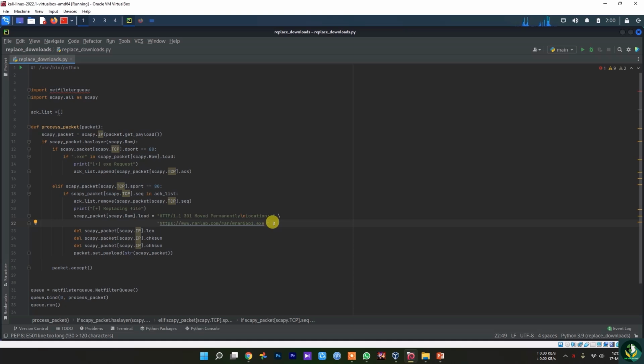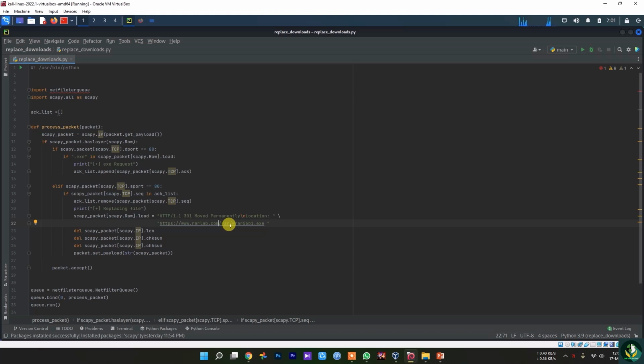So what you have to do is replace the exe file of the client that we download with another exe. You can use any backdoor, any credential harvester, or anything you want. So we are going to use this website to replace the file. As you can see, this is the RAR file website. So instead of downloading a file from a website like WinZip, they will download this file instead. When I click download, they will get this exe instead.